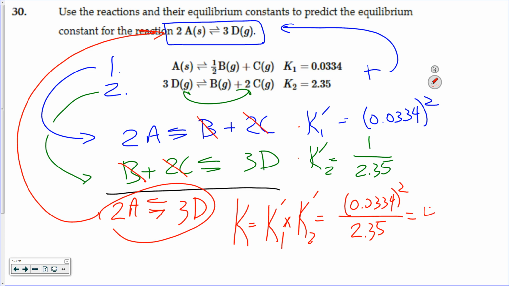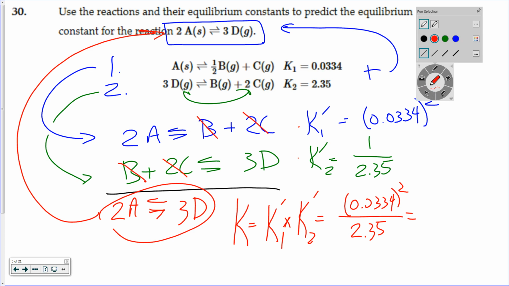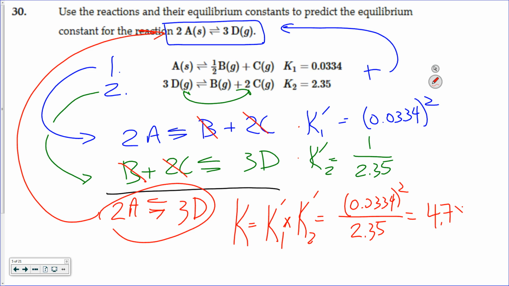And I get, I guess this is 4.92 times 10 to the minus 6. Did I get that? I got it again. No. Didn't that time, so I put something in wrong. How about 4.7 times 10 to the minus 4? Yes. Yeah, that's fine. So I entered something in the calculator wrong.